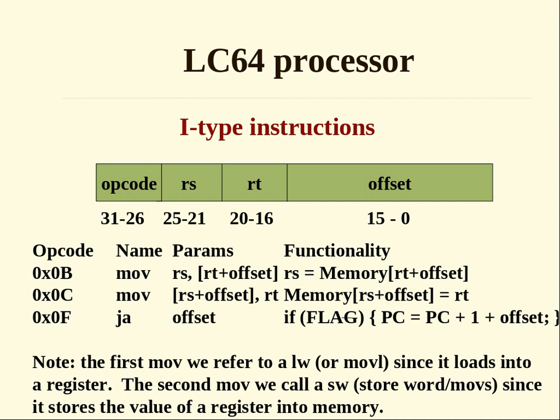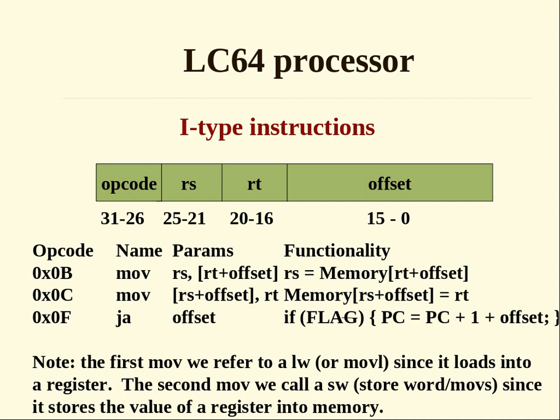Notice that the first move we call a load word because it is loading from memory. When you're looking at architecture and you want to see another example of this, Google or look in your book for LW, which stands for load word. I will sometimes call it move L to signify that you're moving a load. The other one is called an SW, or a store word, because you're storing out to memory. You're storing the value to memory and not loading it from memory.